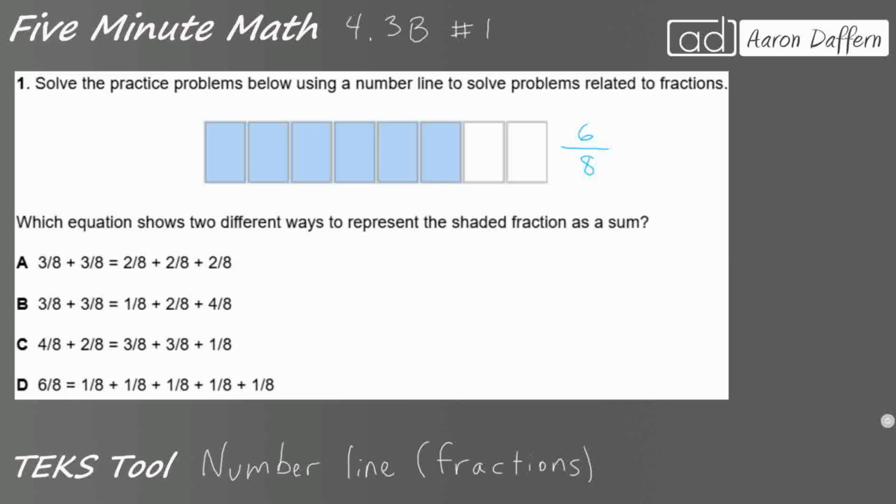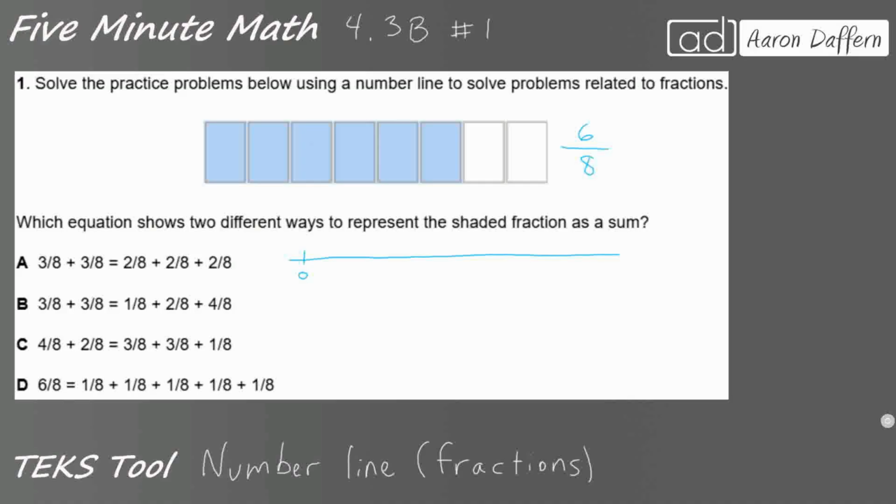So when we are adding fractions, one thing we need to keep in mind is that we are going to need to have the same denominator, but when we have that same denominator, we do not add those. Those are just the name of the unit. So we could represent this with a number line. So let's take a look at eighths, and let's take a look at what A has got for us.